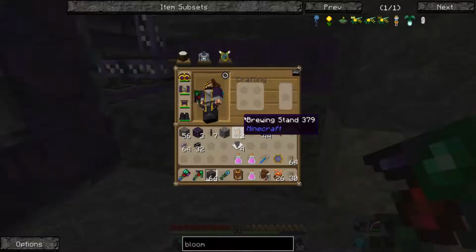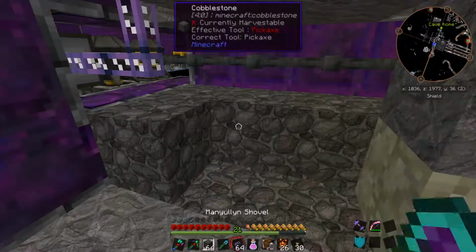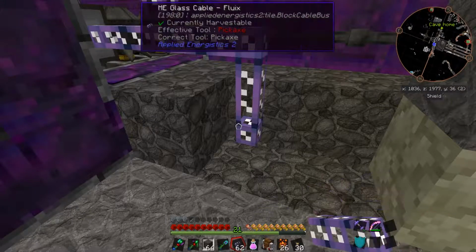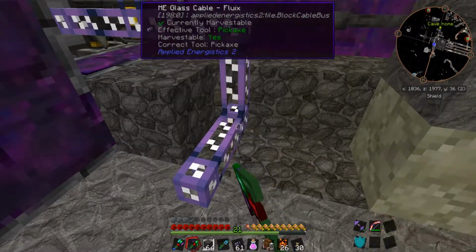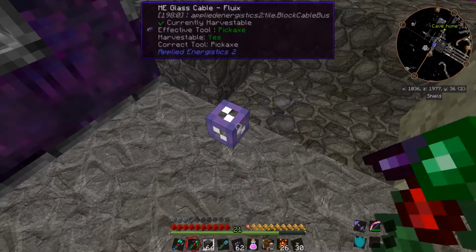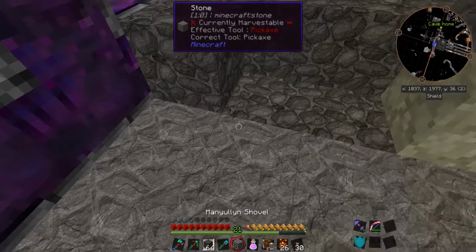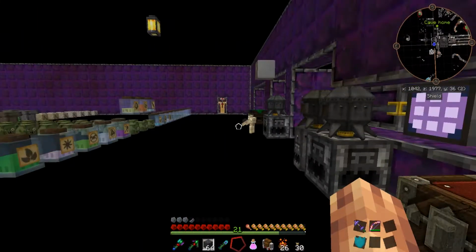So, how are we going to do this? Well, let's go ahead and we're going to take one of our cables here. And we're going to place a couple more than what we actually need. Because why not? And there we go. ME interface goes right there.